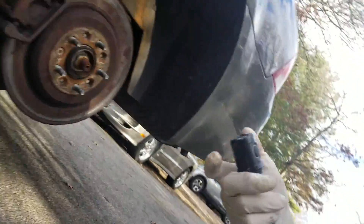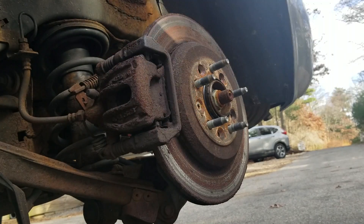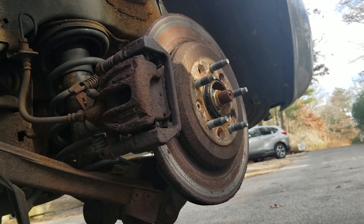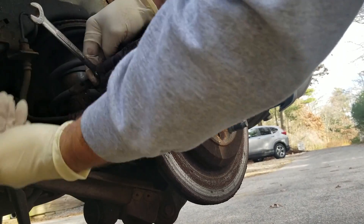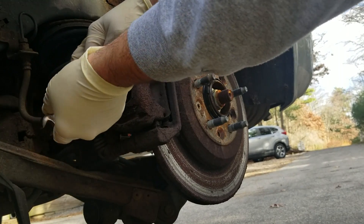Trusty flashlight out, and you can see there's like nothing left to that pad. So let's get this upper caliper bolt off right here, and that bolt down there is the lower caliper bolt — we'll get those off first. We're not taking the rotor off; we're just going to take the caliper itself off. I might check the slides while I'm there. Caliper bolts on the 2005 Mercury Montego are a 13 millimeter.